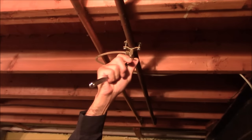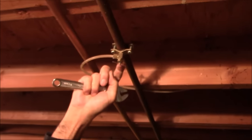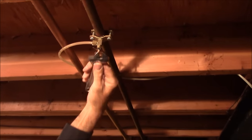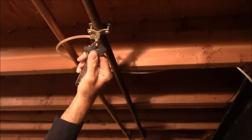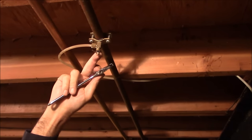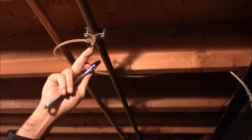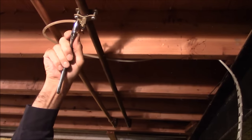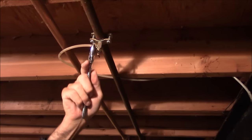Blair Gilbert here for MrHardware.com and Gilbert's Pro Hardware in St. Clair Shores. We have a little problem with a humidifier shut-off valve. It's been leaking at the stem, so when we shut it off or use it, it's been leaking out this handle. Now there's a little O-ring under this nut and sometimes we can just tighten that nut a little bit — that'll tighten the O-ring and it'll stop it from leaking. This valve is old and it also doesn't shut off well, so we're just going to let this baby go, but I'm going to show you how easy this can be.